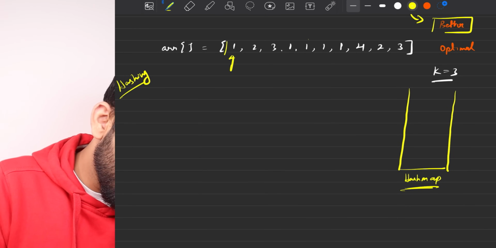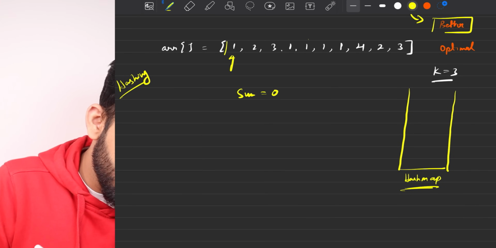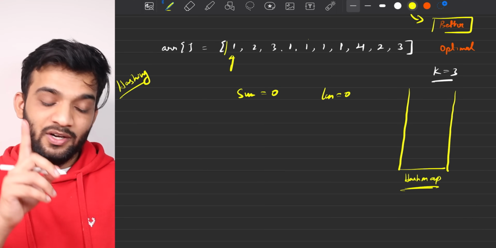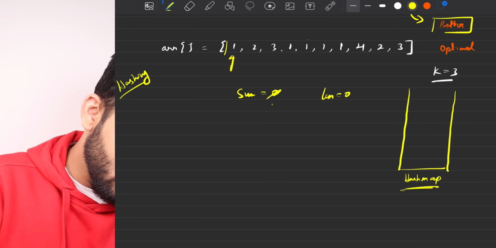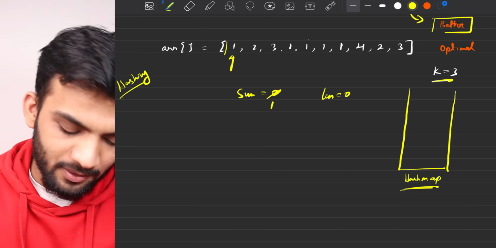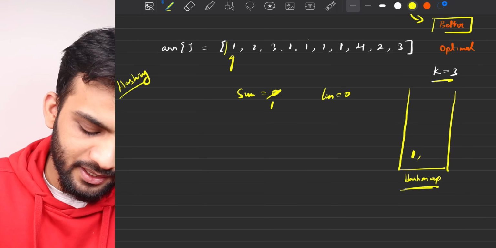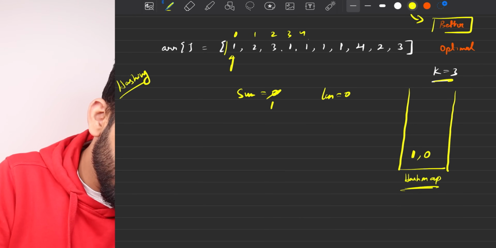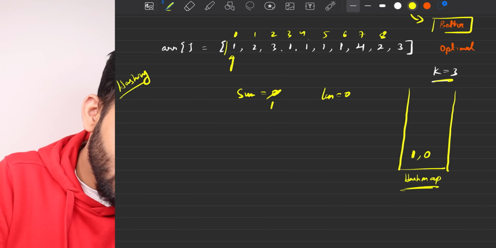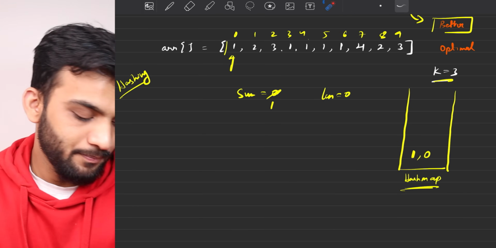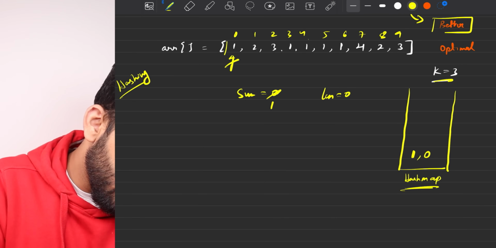So we will be at the first element and we'll start with a summation of 0. And initially no subarrays are found, so length 0. First element 1. Increase the summation to 1. The summation is 1, and that's not equivalent to 3. So you take 1 and you say it occurred at index 0. Probably I'll write the index for better understanding. So 1 occurred at index 0. Done. Next, move the pointer.